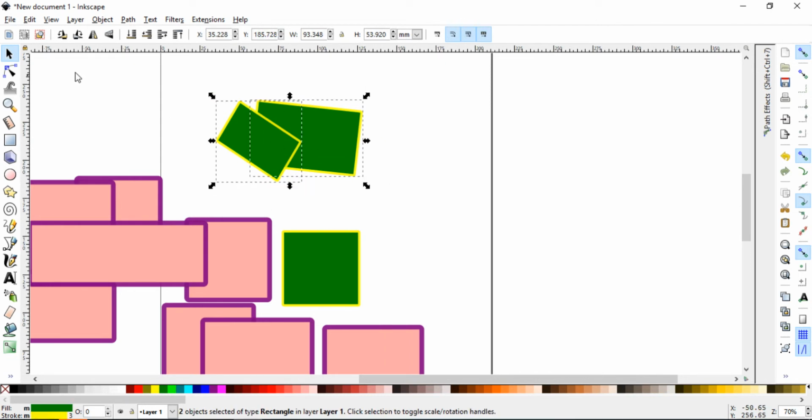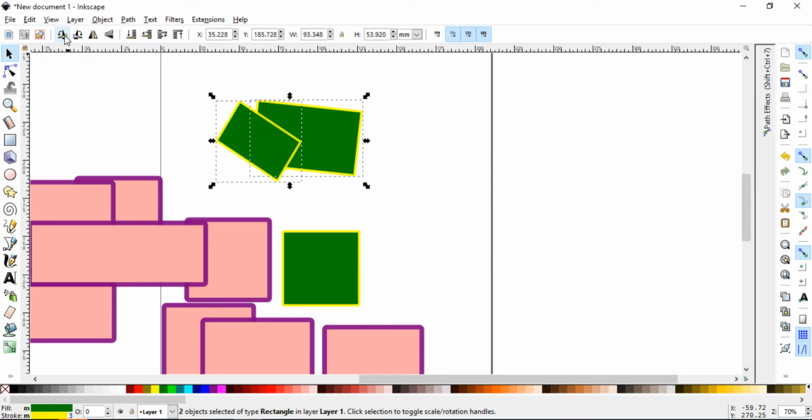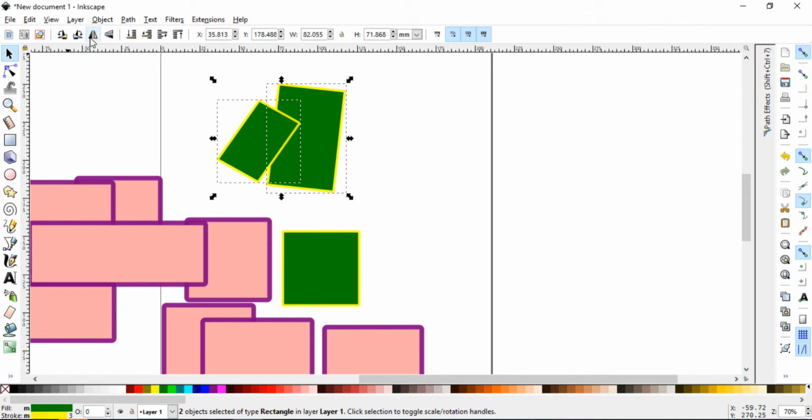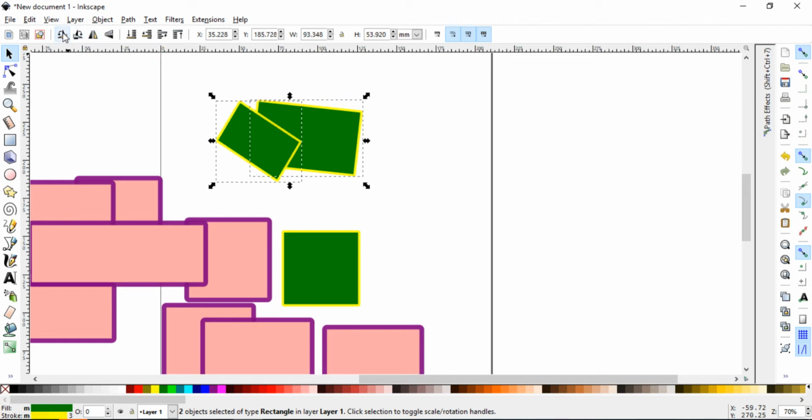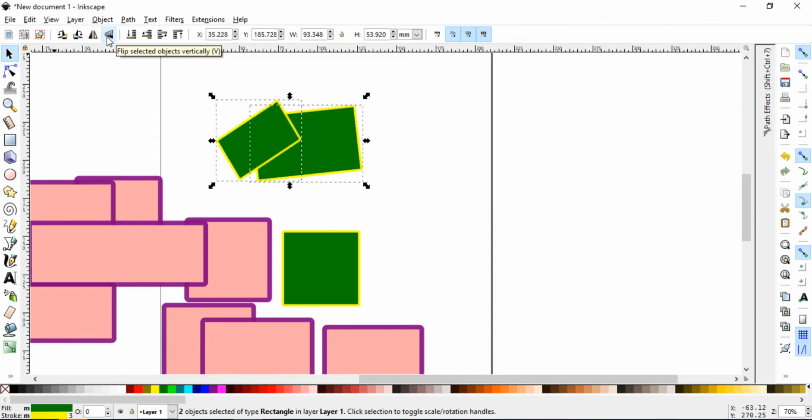Now, when I have these selected, let me show you. You can rotate it by 90 degrees counterclockwise or clockwise. And flip it, like mirror it on the horizontal axis and on the vertical axis.